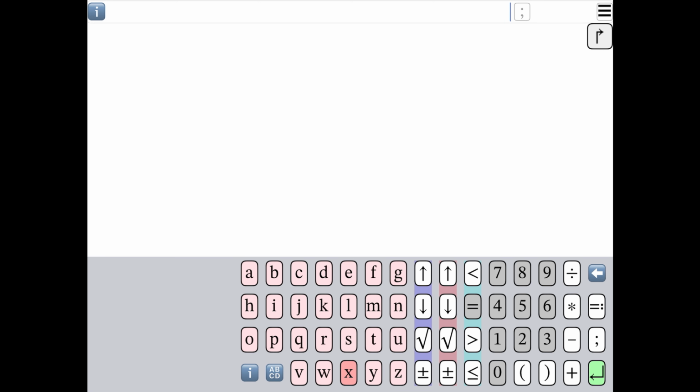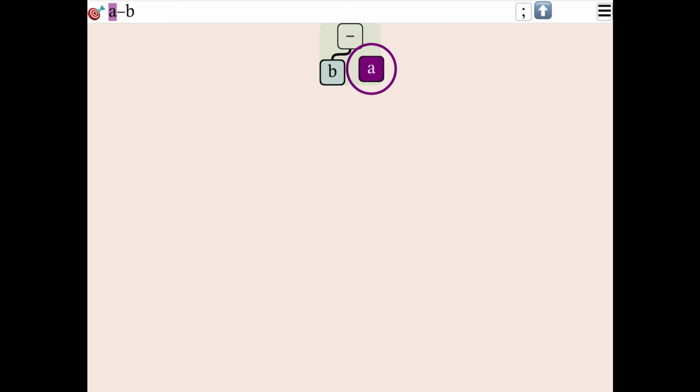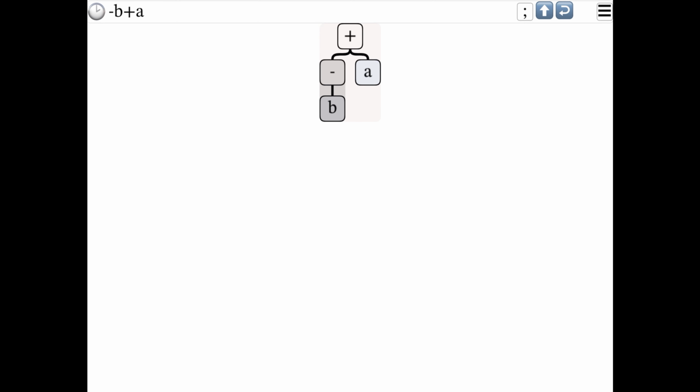Notice that commuting subtraction twice in DragginMath doesn't change the addition back into subtraction. That's because addition really is commutative. Nothing else changes when you swap its operands, no matter how complicated they are or where they came from in some previous step. To change back to subtraction, drag the unary negate operator up onto the plus operator.